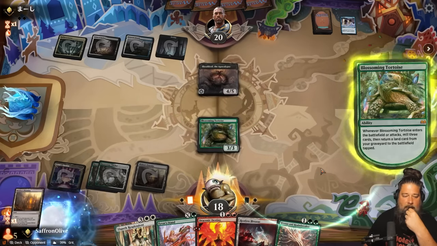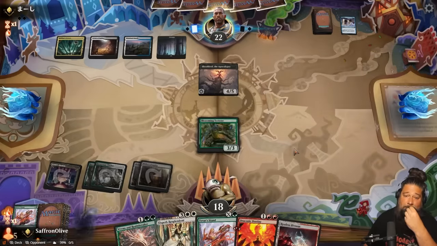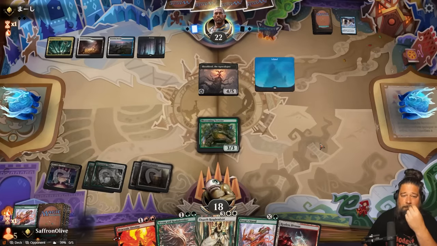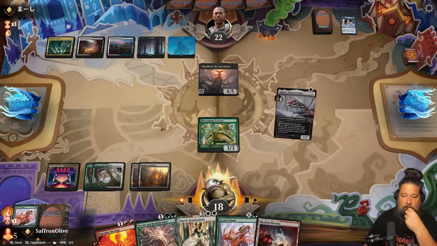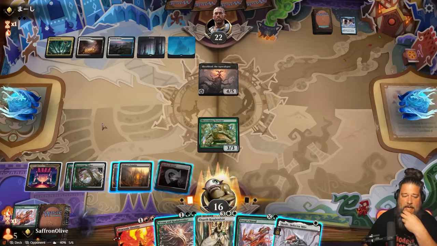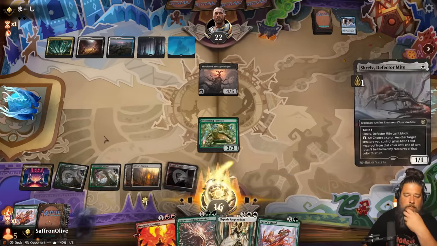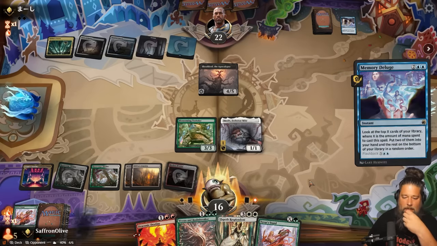Hopefully we mill a land. Okay, we mill a Mishra's Foundry. There still is a Shieldred on the battlefield, which is not good for us, of course. Boon, it passes. Well, okay, we get drained. Let's play Bivouac. Pass. Opponent's gonna Memory Deluge.